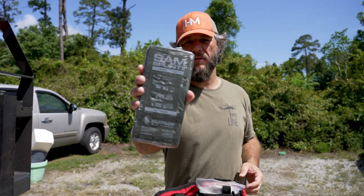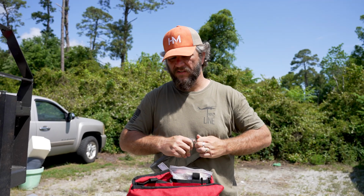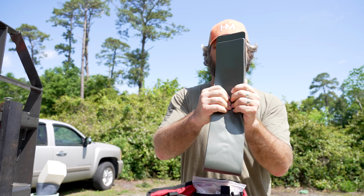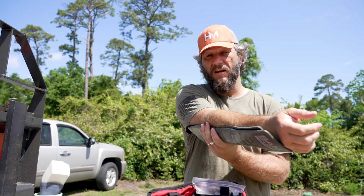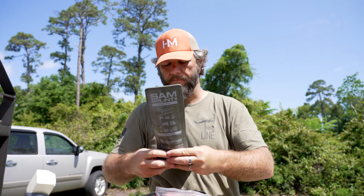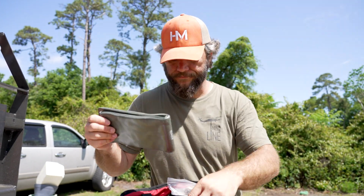Here, this is a SAM splint. I kind of hate to take this stuff out, but you know what? You don't really know what this stuff is if I don't show it to you. So it's got this soft foam on the outside, but it's stiff so that you can shape it around your arm. And then if you needed to wrap it, you would wrap this around your arm and it creates a splint for you. But yet it's nice and storable.